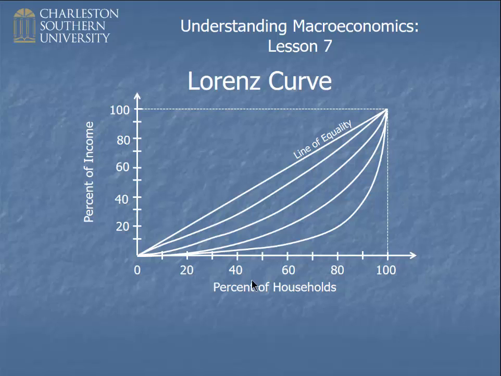Now this is a good time to point out a big problem with the Lorenz curve, and that is the slope of this Lorenz curve is very, very sensitive to how you define these households. So for example, if you have a family of 4, an intact family, so there's a husband and a wife and they're both working, the household will look kind of wealthy because you got 2 incomes in there. And so then if they divorce, then we have now 2 households and their income is much smaller. So because of how the data comes to us from the Internal Revenue Service, households significantly affect how much inequality we see.